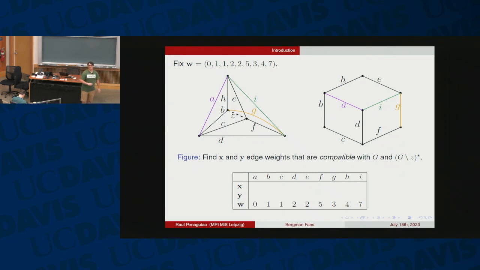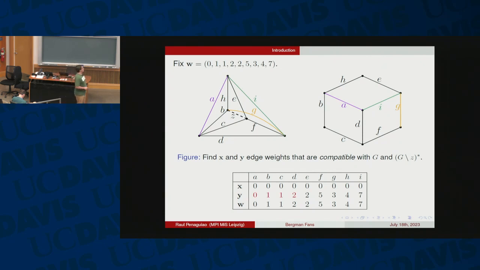Oh yeah, first I want to run through an example. So let's try to be naive. Being naive is always a good starting point. So let's put weight zeros on everything on the left-hand side. And this already forces our hand on the weights on Y because of the first condition. Remember, the first condition is that the sum of the weights has to add up to this random vector W that I picked. This one, 0, 1, 1, 2, 2, etc. So this has to be our corresponding Y.